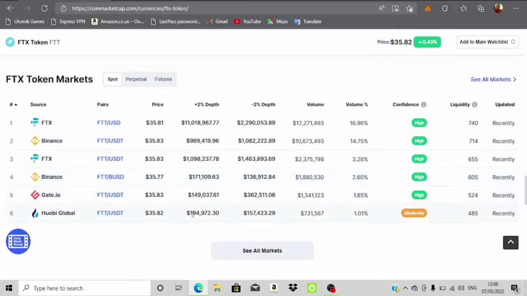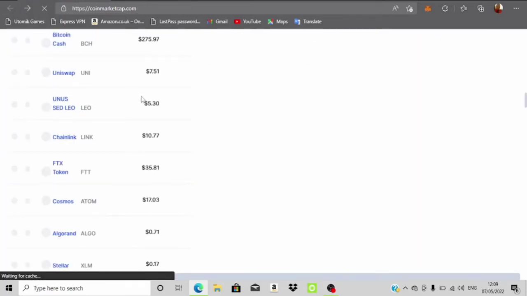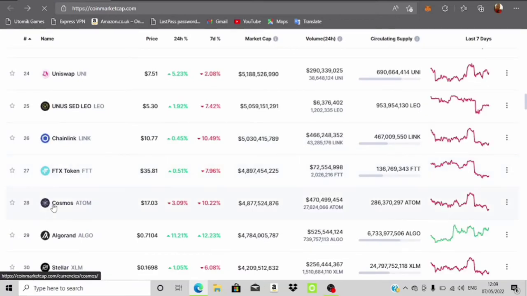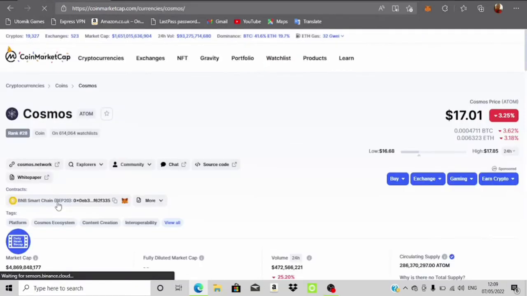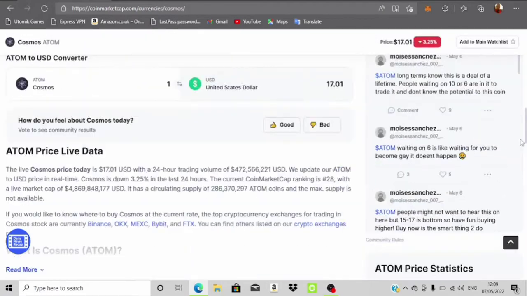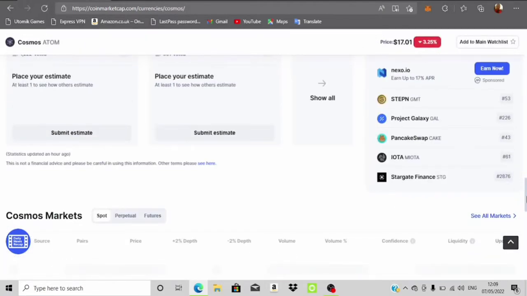So basically, what you want to do is buy FTT with your BUSD in Binance at this rate. You can also sell it, performing an intra-exchange arbitrage in the same Binance. I, for one, don't like using intra-exchange because the prices could move very quickly. So what you have to do is source out a cryptocurrency with clear availability on two or more exchanges in the market, where you can simply do this arbitrage.